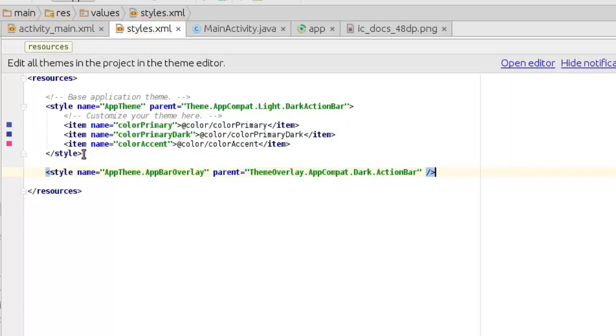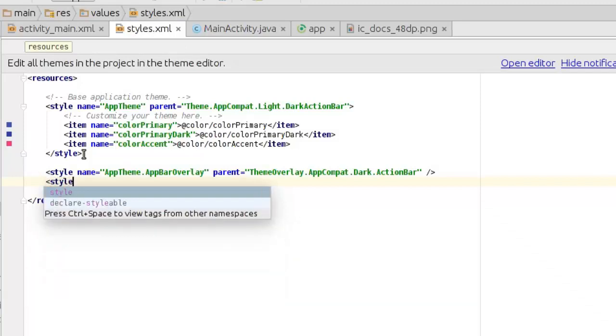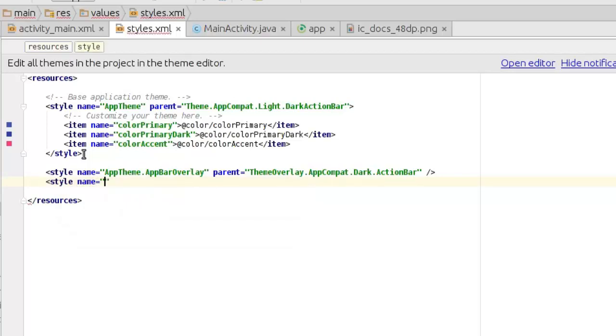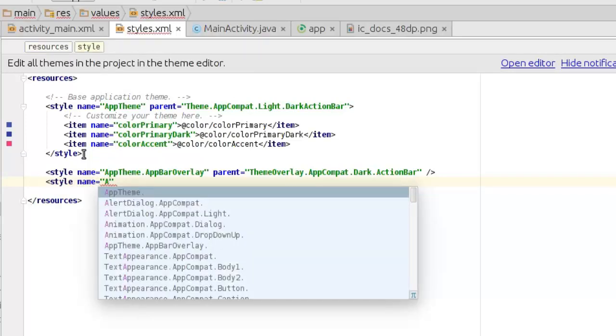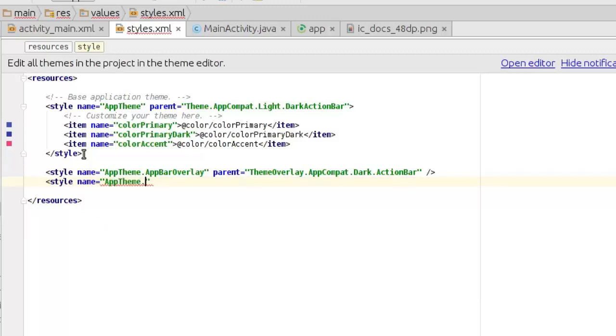have a set. The same thing we're gonna do again, which will be style name goes to app theme. This time it will be pop-up, which we used.